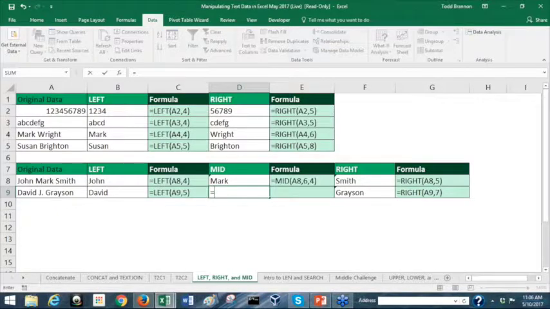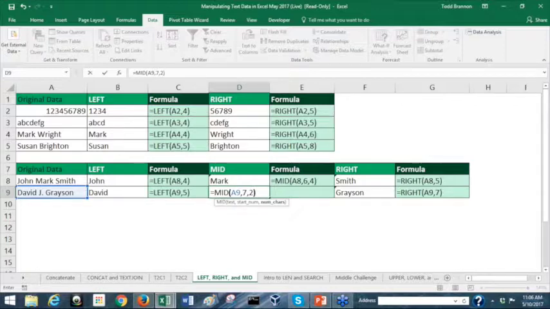So in the case of our next example down on row 9, we'll start MID again, and then select our cell reference. And our start number in this case is going to be 5. Well, we'll say 5 plus 2, because it's going to be 5 plus the space, which is 6, and then the next character in will be the J. And so we'll put 7 for our start number, and for number of characters, we just want to extract the middle initial and the period behind the middle initial.